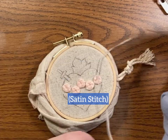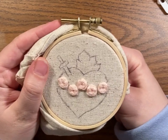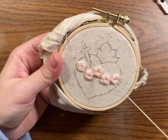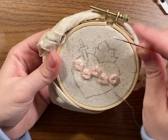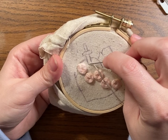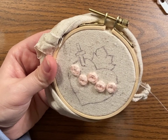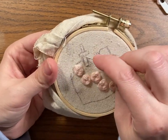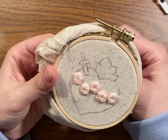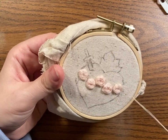Now we will do the sword, and for this we are going to use a satin stitch. Now there's various different ways that you can do this. I am going to show you a trick here that I like to use that makes it just a little bit nicer and easier to stitch. So start at the bottom of your blade and put one little horizontal stitch along basically the width of the blade at the bottom, and then you're going to do the same at the top. And what this will do is it will give you a good guidance for when you're making your stitches going down the blade, and it'll also give a little bit of a raised effect to your blade, which I think looks nicer.